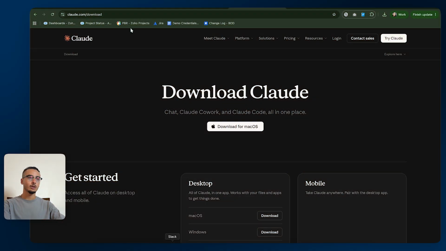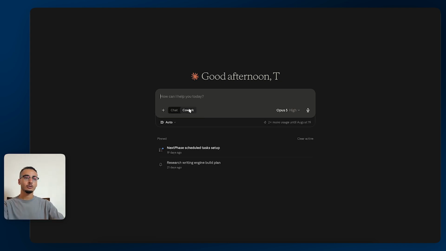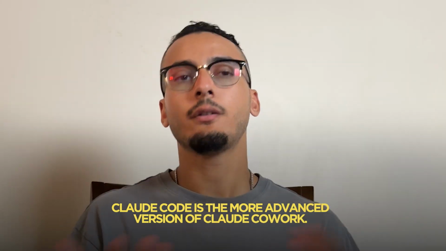Now, once you've downloaded Claude, you're going to want to open up the Claude app. It's going to look something like this. You're going to have to log in. Once you're in here, there's actually two modes. You're going to see Claude Chat, which is very much the same as asking ChatGPT whatever question you have. But what we're going to use is actually called Claude Cowork. Claude Cowork, essentially, think of it like having a version of Claude that can perform tasks for you. It can open up your browser and it can click into things. It can run scheduled tasks, etc. That's what Cowork is. And there's even Claude Code, which you might have heard, and that's the even more advanced version of Claude Cowork. Or you can even view Claude Cowork as a lighter version of Claude Code with some rules to make it easier for people who are less technical.